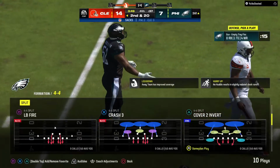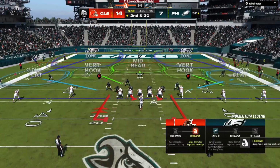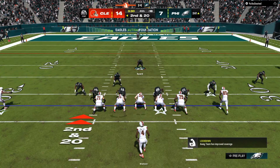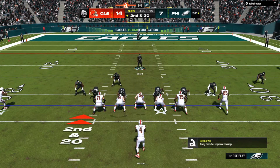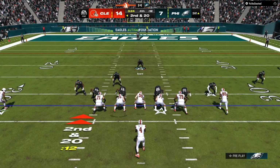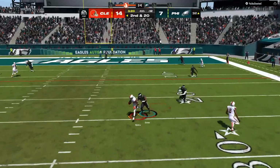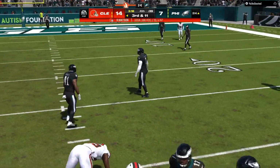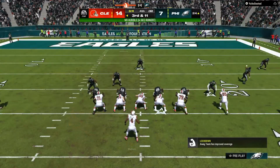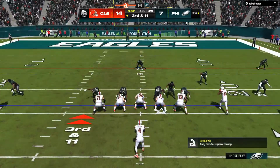Zach Cunningham rolling in to get the sack. Well, remember, he had the interception earlier. Now he adds the sack. He's really making his presence felt out there. Oh, he is putting together a heck of a game. In fact, he's going to bump these plays to his highlight reel. Okay, so when he wants to show it off later on, look what I did out there, guys. In this offense, they've got to start paying him a little special attention. He's like a good basketball player, putting stats in every column.